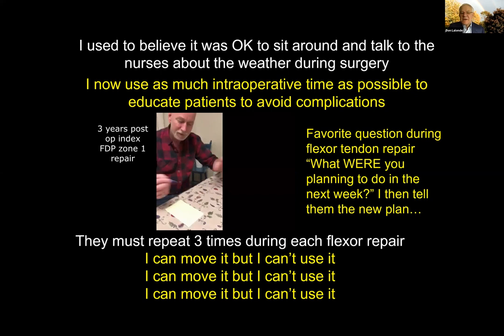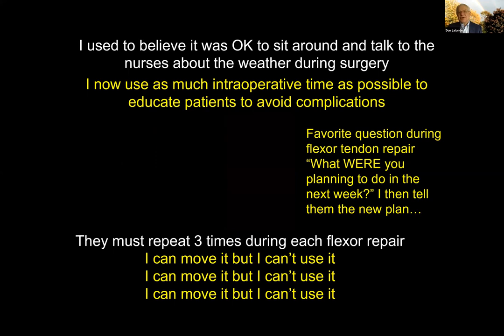You know, it's a great opportunity to teach patients during the surgery. One of the most important benefits of WALANT is I get an hour to an hour and a half to tell my patient what to do and what not to do so that I don't have complications like rupture and tenolysis. Instead of sitting around and talking to the nurses about the weather, one of my favorite questions to patients is, so, what were you planning to do this week? Oh, I'm going to Florida to play golf with my friends. Well, that might not be a good idea. Let me explain why.